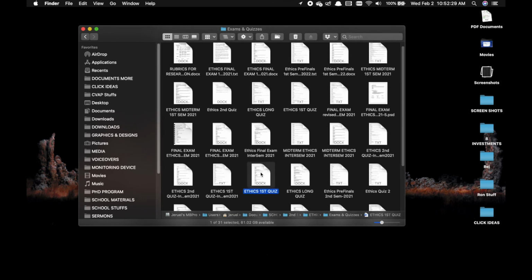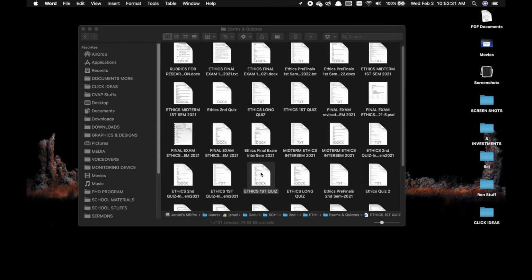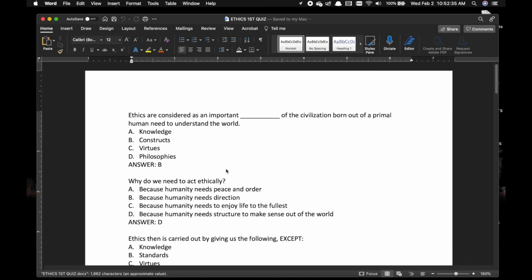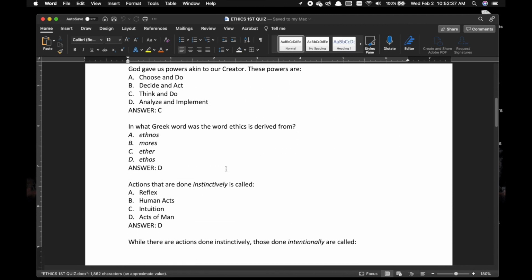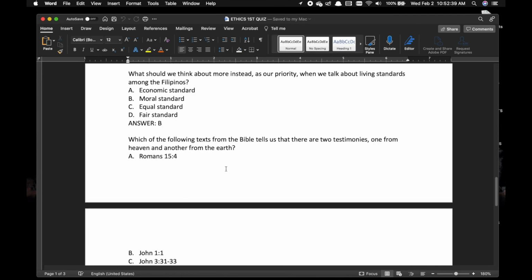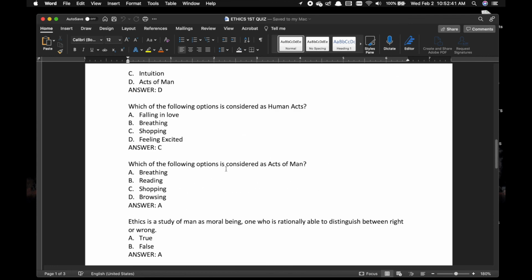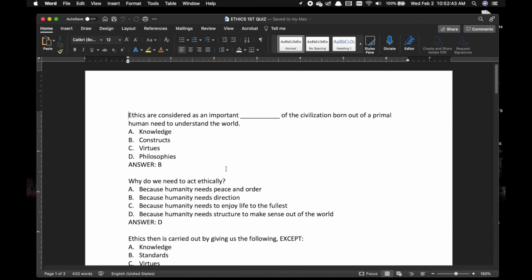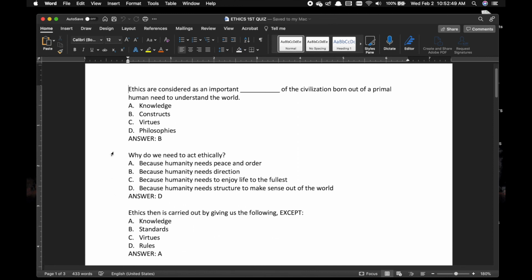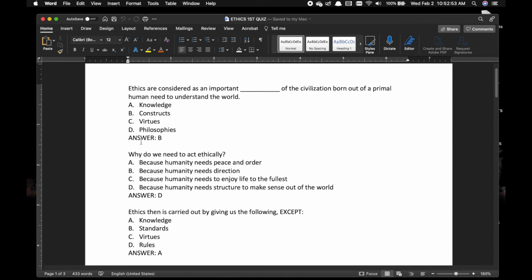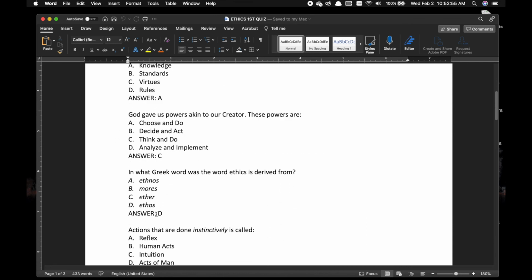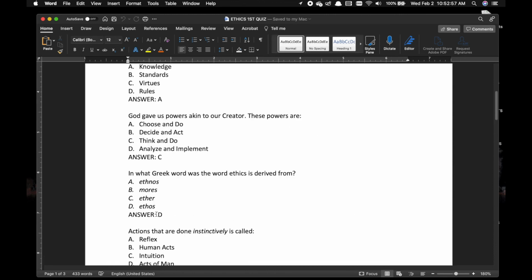Okay, here. Let me show you how. Okay, so this is the original one before I saved it. So it is only for Word file. So first, there should be no numbers for each entry. You provide the options A, B, C, D, and then the answers. Okay, and the answer there is already provided.